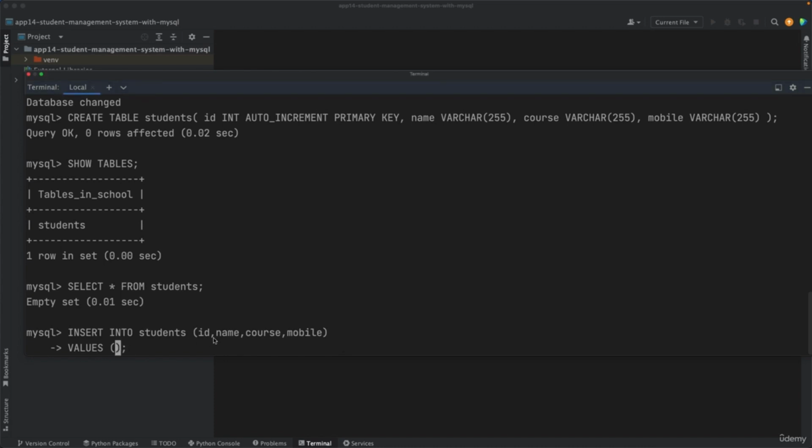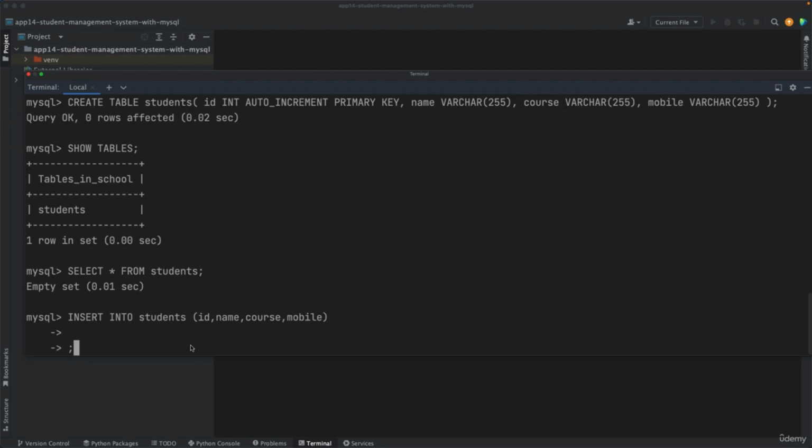So these values now have to reflect the order of these columns here. So the ID, well, actually, for the ID, you want to go back and remove the ID because that's an auto increment column.